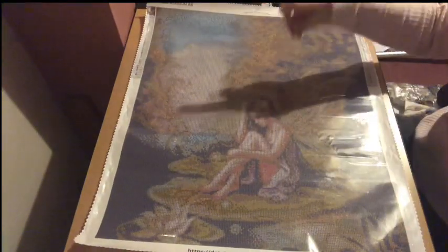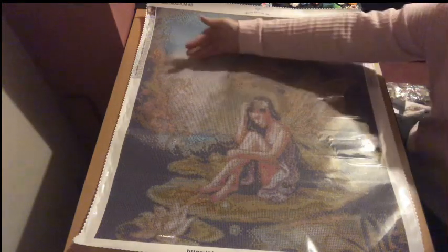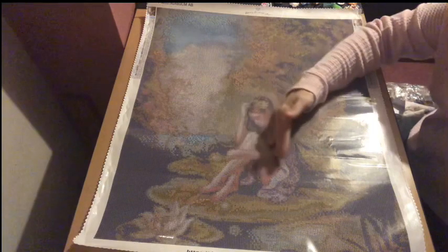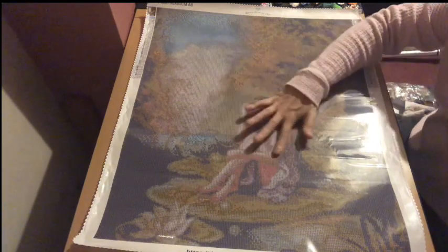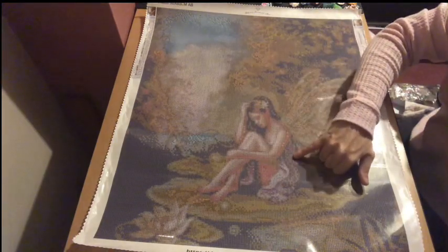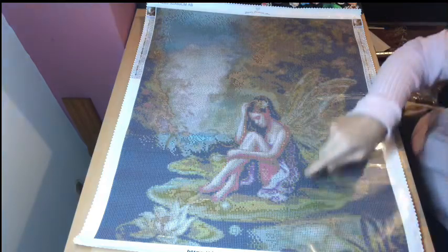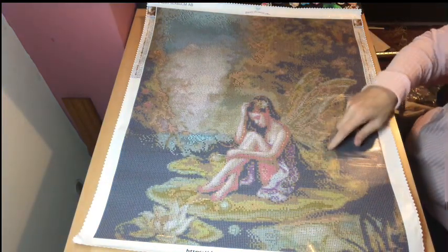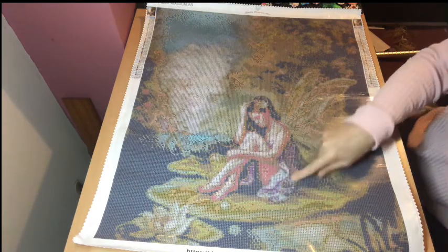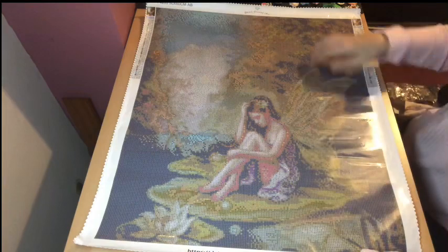Now the ABs, I've had a quick scan. There's some to highlight the cloud, and then the light coming through the cloud here is where the ABs sit on her skin, through here. And all of the purple that you can see in her dress, can you see the purple? Is that better? Worse? But the purple in her dress is ABs. There you go, is that better?